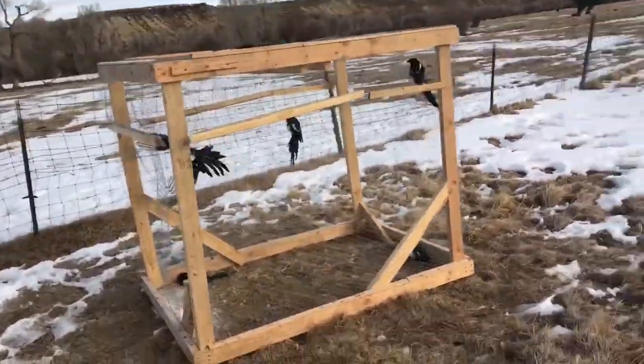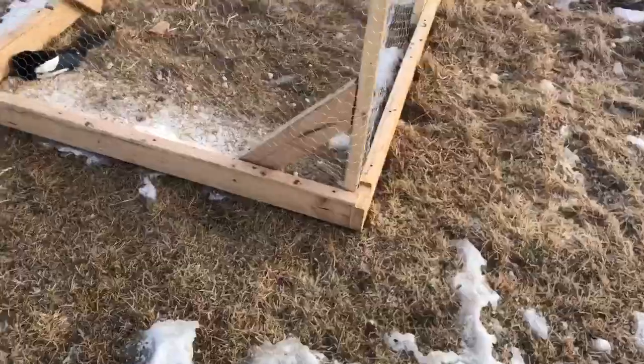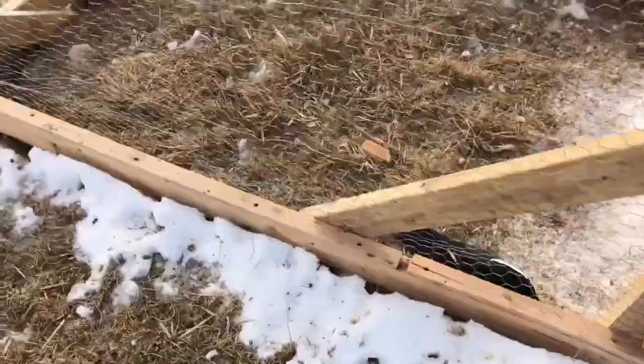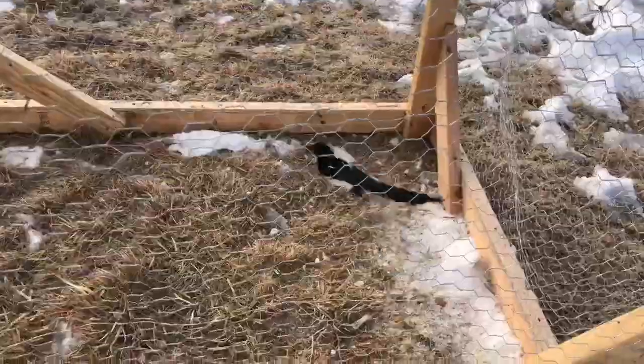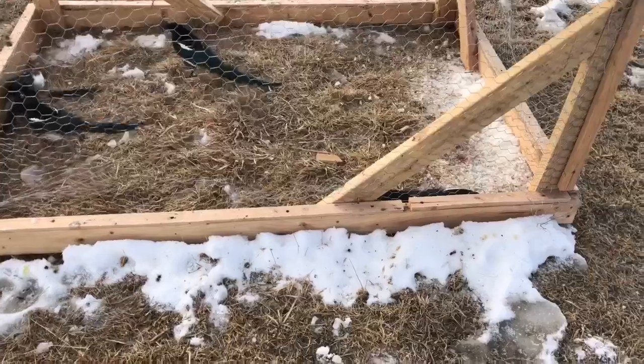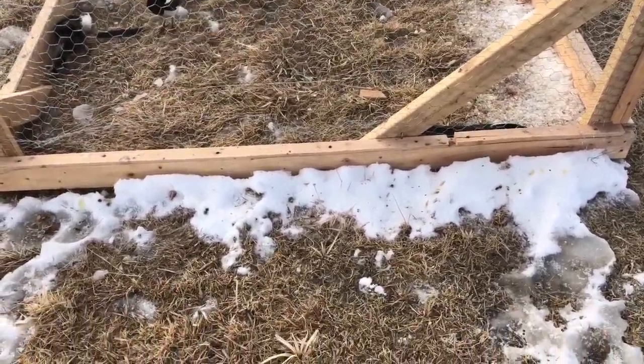So it's a really simple trap. The bottom is not covered. It looks like some stuff's been digging through it. My dog broke into this side — I had put our turkey carcass in there from Christmas. I had to patch it, but other than that, it seems like it's been doing real well.